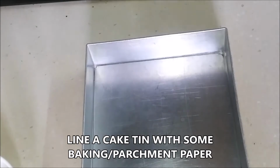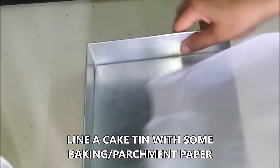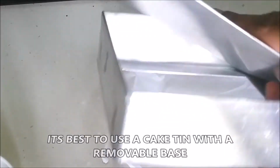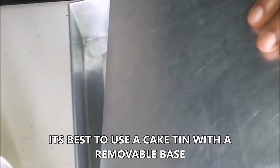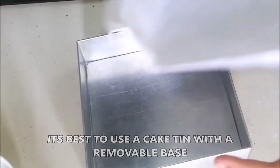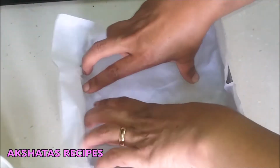Now I've also lined a cake tin with parchment or baking paper, and if you can get your hands on a cake tin which has a removable base, there's nothing like it. It's easier to work with the barfi then. And just use some parchment paper or baking paper to line it. It just makes it easier to take the barfi out.